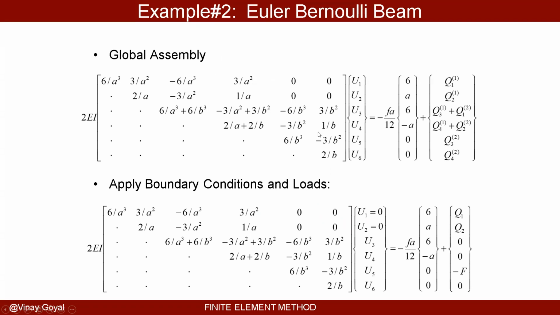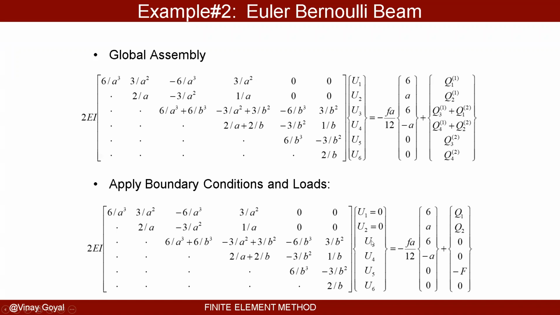So in reality, I can now assemble these 2 elements into a super element here, global assembly. And I've done that. You can use element code number. That's the preferred way if you're going to use MATLAB or code that automatically does that. But you can go ahead and do that. And you can see here that these are the unknowns. And I'm ready now to apply the boundary conditions. It's a clamped end, so the slope and deflections are 0. Since these are 0, I do not know the forces at that end. But I know that I have nothing applied in the middle node, only a shear force applied at the very end, and no moment applied at the end. And this distributed force stays here.